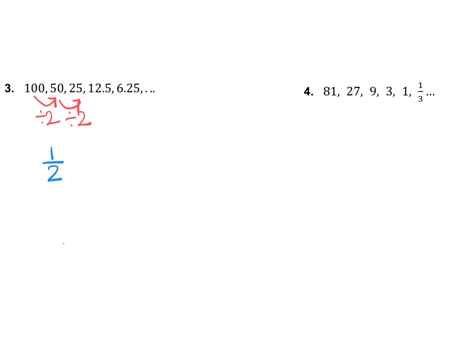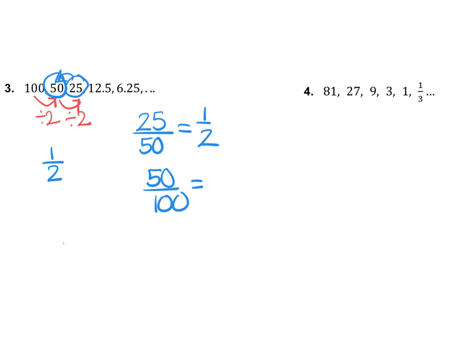Now, we also said that you're taking your term, let's take the 25, and divide it by 50, and notice that we could either divide it, if you do it in your calculator, you get 0.5, or you could simplify that down to 1/2. If I did the same thing with 50 and put that all over 100, notice that our common ratio is 1/2, because multiplying something by 1/2 is the same thing as dividing by 2.